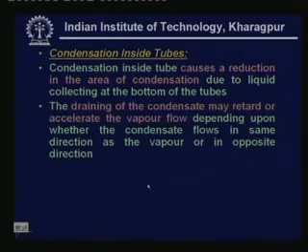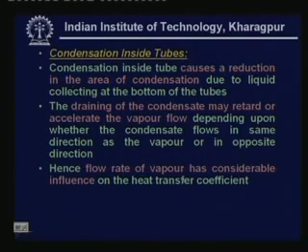And the draining of the condensate may retard or accelerate the vapor flow depending upon whether the condensate flows in the same direction as the vapor or in the opposite direction. That means when the condensate and vapor are flowing in the same direction, then the vapor flow gets accelerated, whereas if they are flowing in the opposite direction, the vapor flow gets retarded, and this also has an effect on the heat transfer coefficient. Hence, the flow rate of vapor has considerable influence on the heat transfer coefficient.